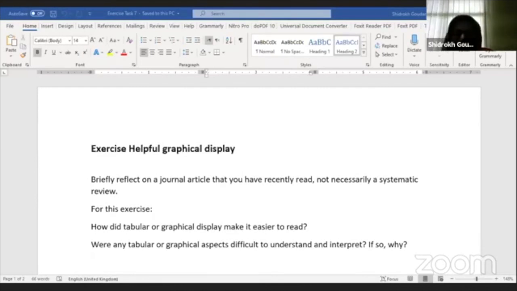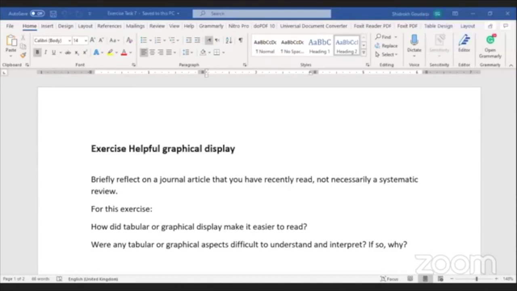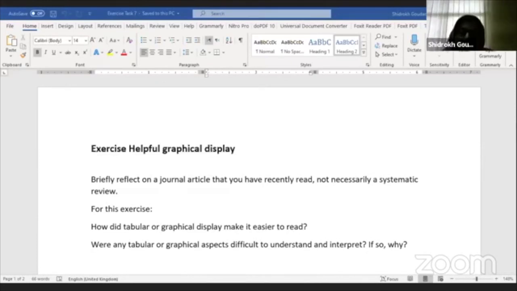I cannot put, for example, what are the impacts of COVID-19 on education and economy and medical parts, because then I have many variables. It's not clear, it's not simple. We should prepare a very clear and simple question.